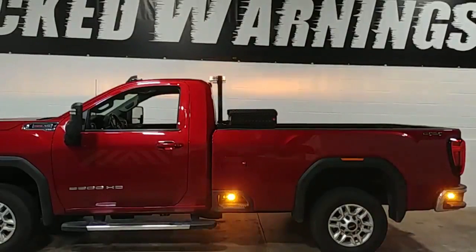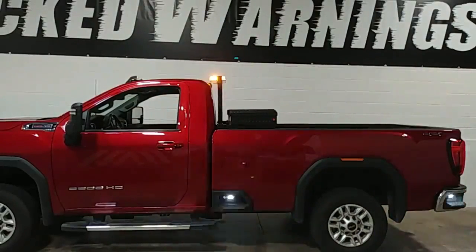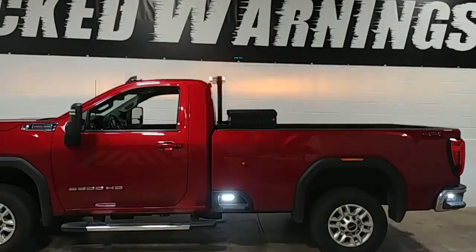This truck has factory auxiliary switches — fairly standard. We put the lights on a variety of different switches based on what the user wanted. We talked with the customer and did it how they wanted. We also have a flood feature on all of the lower rear lights. You can see we flood our Thin-X. We also flood our SoundOff 3-inch M-Powers which are mounted rear-facing on the bumper — they're incorporated into that flood as well. Like any of our builds, the white flood will work with or without the warning, but if you have the warning activated, as you can see we have all the warning on right now, the flood will override it.